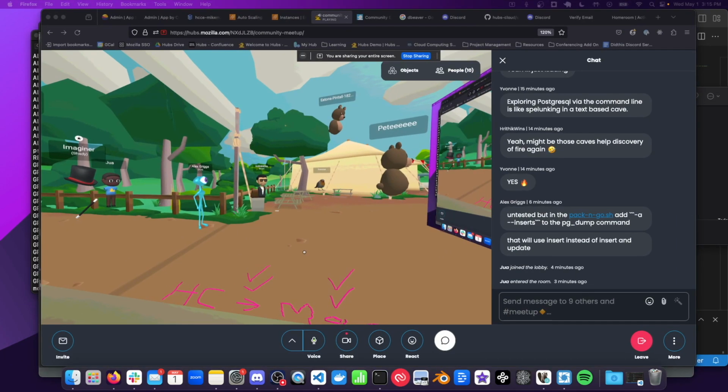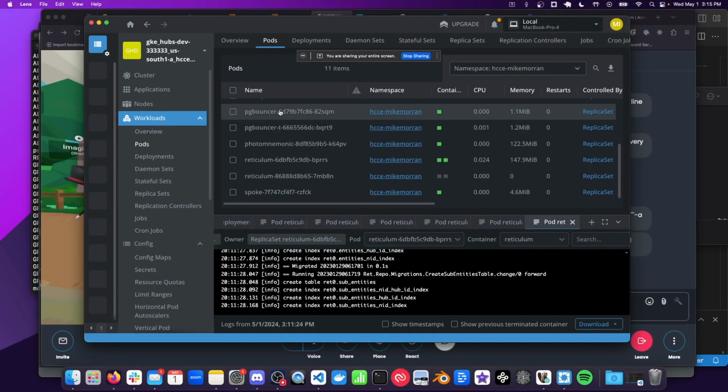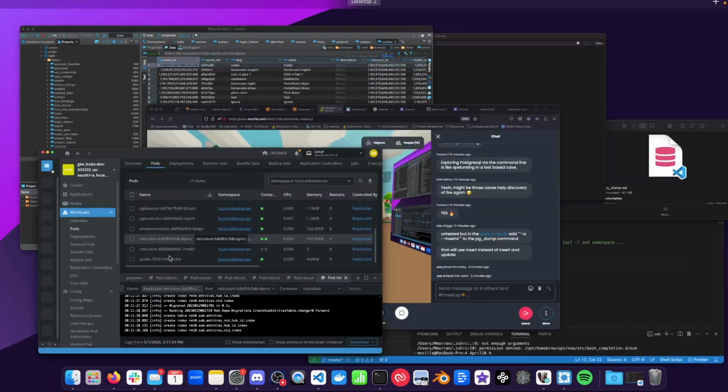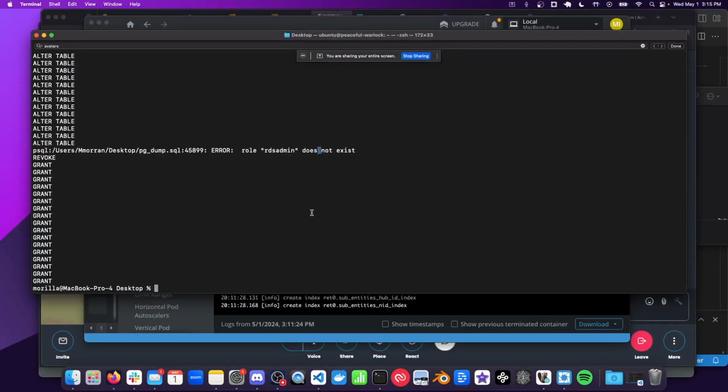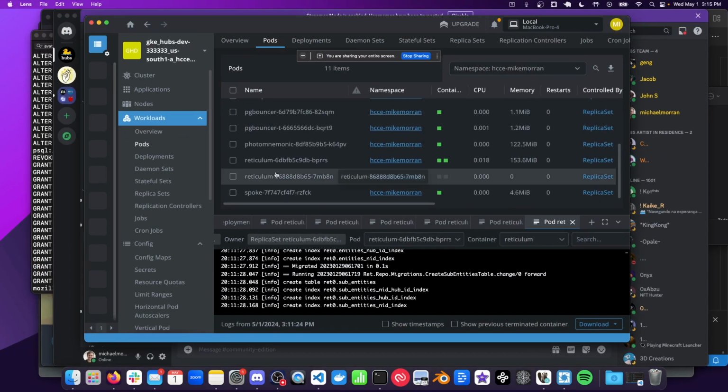Rewind your minds back to when I was uploading all of that storage to my reticulum pod using that rsync command, if you remember. Let's look here. I'll open the file here, and if we look back inside of it, it's basically executing into the pod and then running rsync from within that pod. Now, by default, your pod may not have rsync installed onto it.